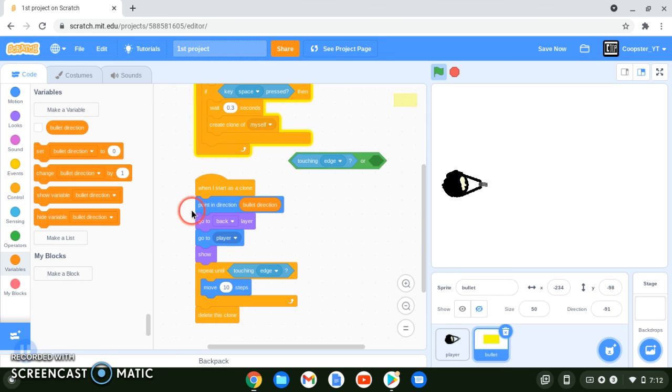So if you put point in direction of bullet direction, it will always point in whatever direction the player is pointing in. So if we were to move, it will shoot the direction we were shooting. It's awesome.